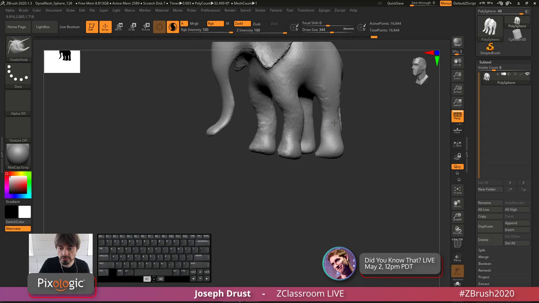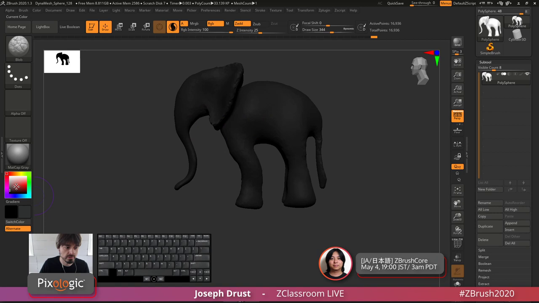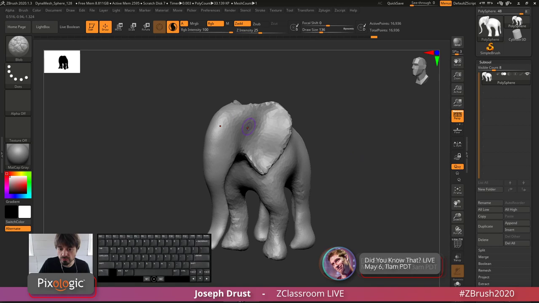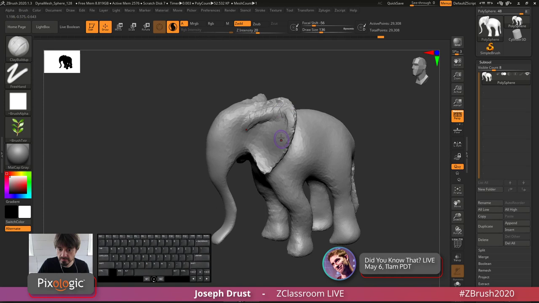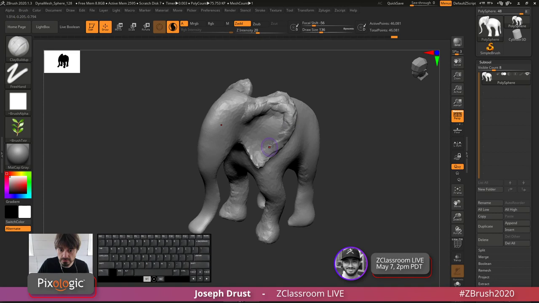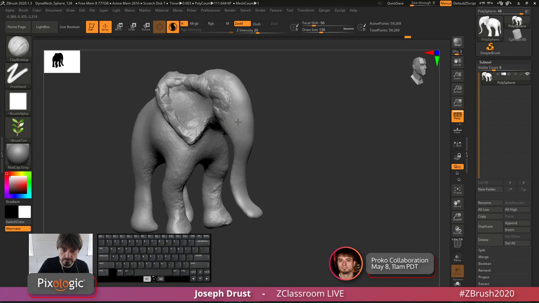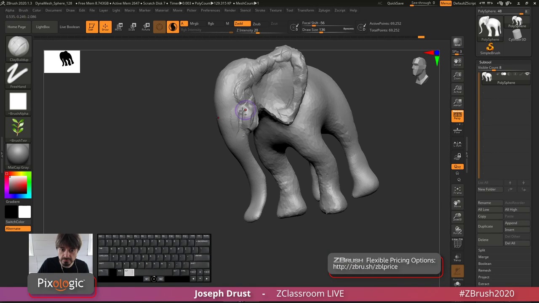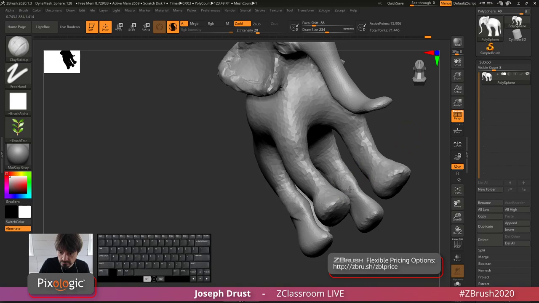And then I'll go in and use the clay buildup brush. Oh, switched my color there. And with this, as I mentioned earlier, I do a weird kind of cross hatching with my brush strokes. So I'll come in and do this. I rarely come through and drag a stroke out to get what I want. I'll build it up and then I'll shrink it down, and play with this like so. And this is my basic sculpting flow on stuff that I end up doing. And it turns to this too.